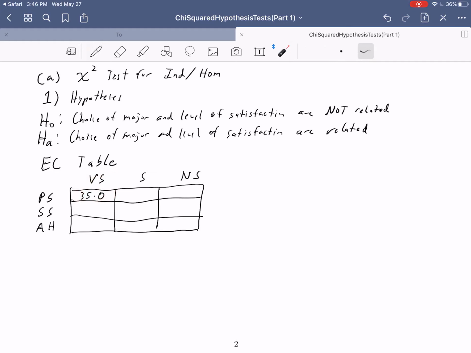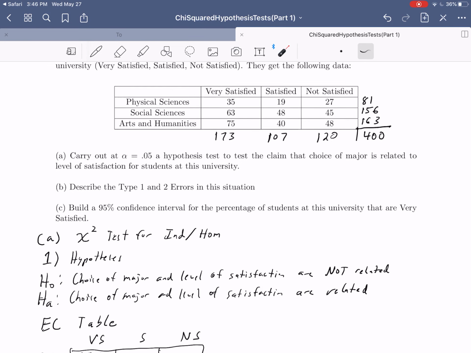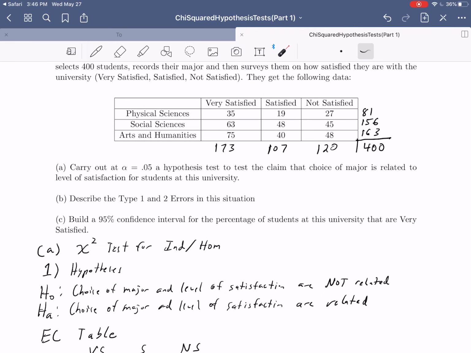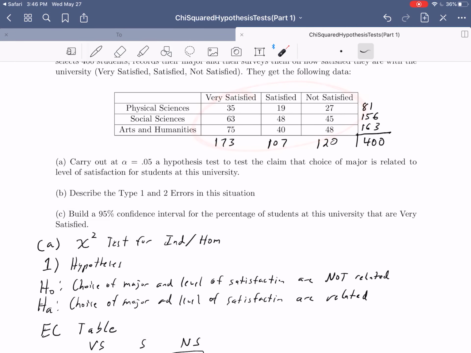The reason I'm going to keep a decimal place is that it makes it easier in the long run to identify what's observed and what's expected, because obviously the observed counts, the actual data, are always going to be whole numbers, but the expectation, what we think should happen, could just be a decimal because it's just a theoretical value.